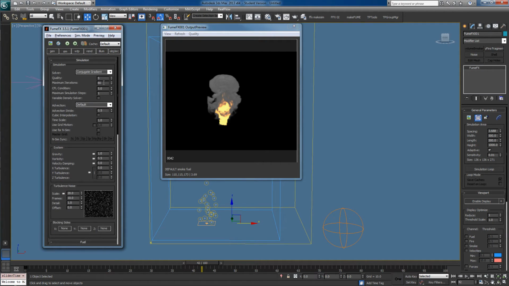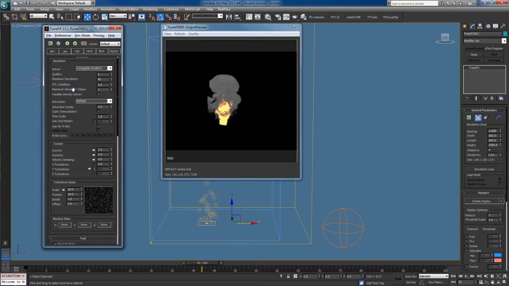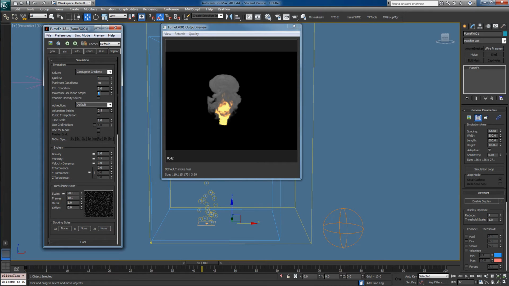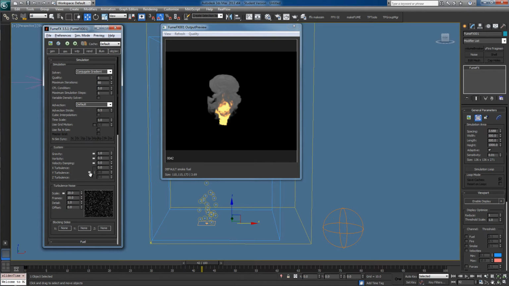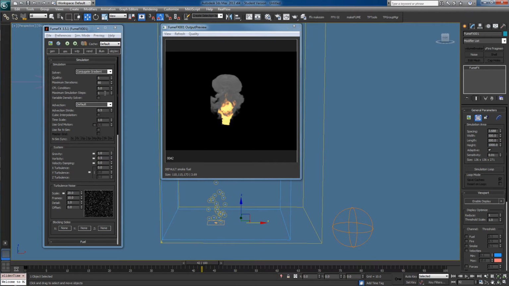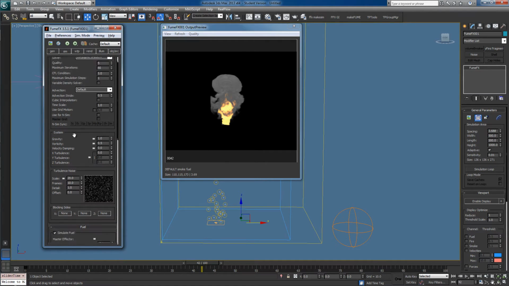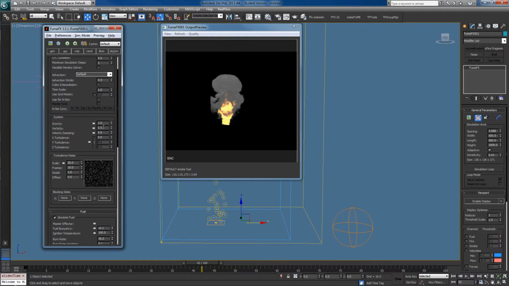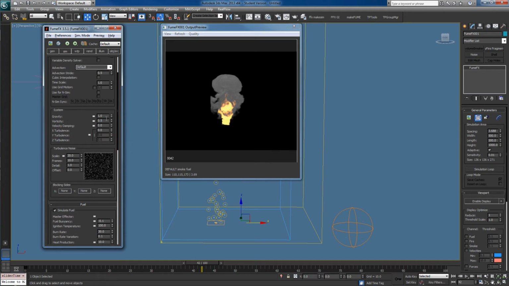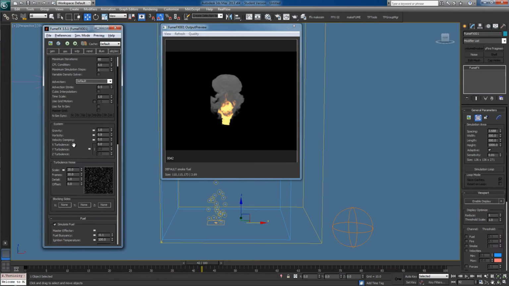On your final sim, I'd recommend, I don't know, it depends how fast stuff is moving, but maybe like 125. And simulation substeps, I recommend pumping that up to like 2 or 3 if you have something moving really fast, like if you have some fire debris shooting out or something, just so that Fume can update and see that. I put that to like 3 or something, but I think we're fine with this because nothing's moving too fast. Vorticity, I think we'll add a little more vorticity, maybe like 0.8. That just kind of mixes the fume grid up and adds a little more detail.